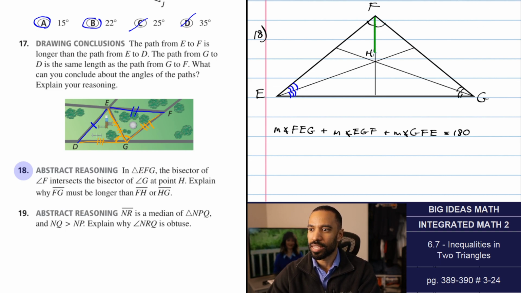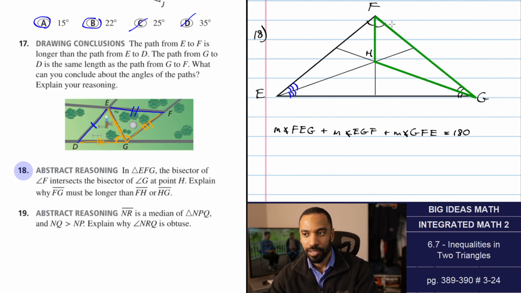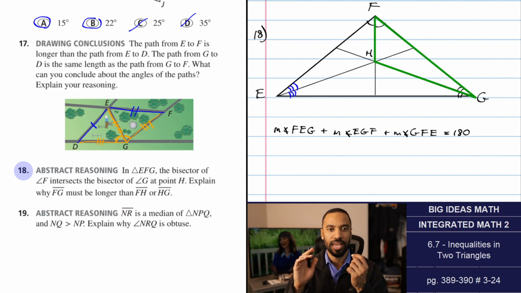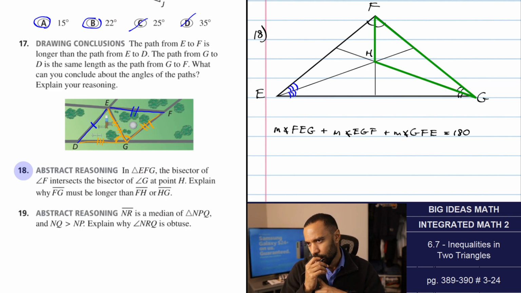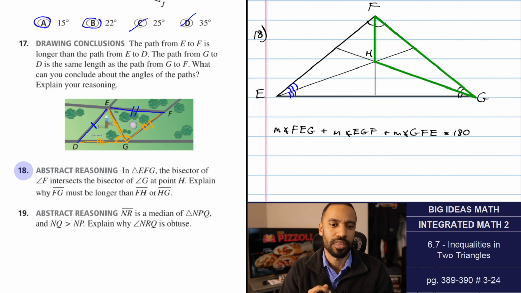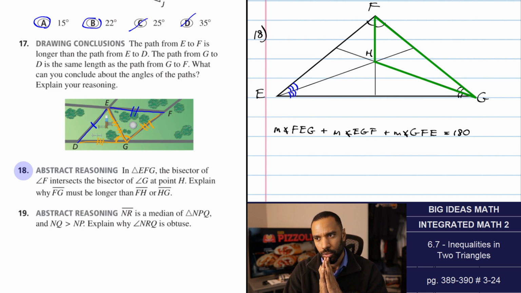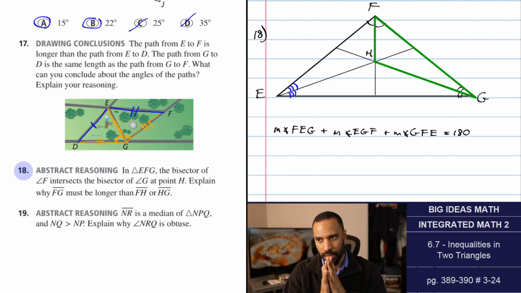Inside this triangle right here, you know that if the three angles in the triangle add to 180, but 2 of them get divided in half, then those 2 would have to add to 90? If they add, no, that's not true. No, because then there's a third angle. So HFG, I got HGF.